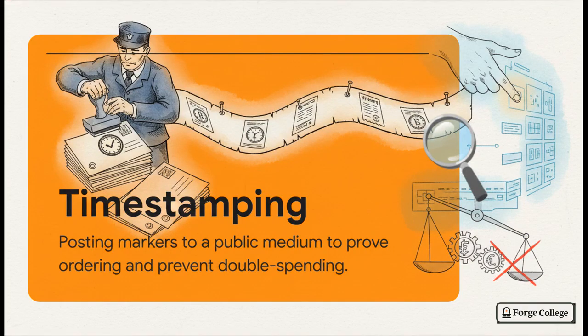This entire process relies on something called timestamping. Think of timestamping as stapling a time-stamped receipt right onto our public postcard. It creates a historical record that everyone can see and agree upon. It's a technical safeguard against disputes. You literally cannot double spend a token because the public timestamp proves exactly when it was first used. And the best part, it does all of this without giving invasive visibility back to a central operator.